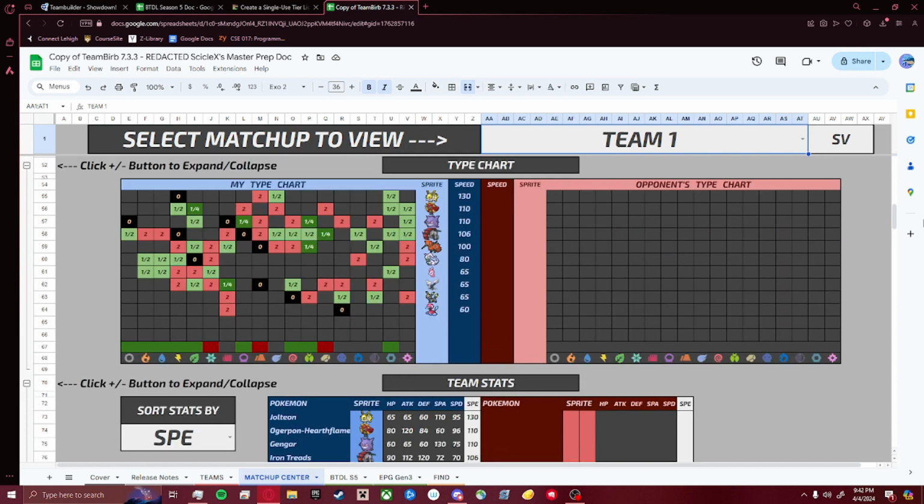I see some weaknesses with Ice, Ground, and Rock, but the weakness to Ice and Rock comes from Ogerpon, which is fine because I have a spinner in Treads, and Braviary, who I can Terra out of that Rock and Ice weakness. I also have resistances to Ice from Alomomola. That's pretty much it, which is a bit bad.